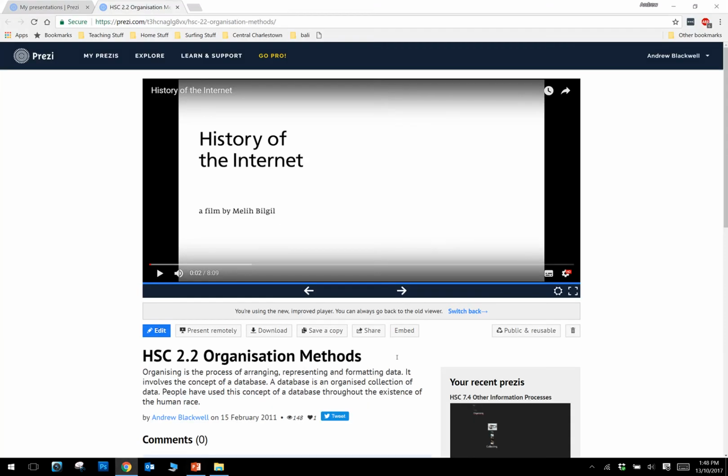And then we have HTML, which you should be fluent at using because you have all built a website. And so you have to be able to recognize what HTML looks like. And if you look down at the bottom of page 51, that's what it looks like. So that's pretty straightforward. Now what I'm going to do is create a task for you to do for HSC 2.2, Organizational Methods of an Information System, which is really, really cool.